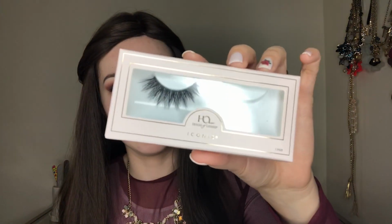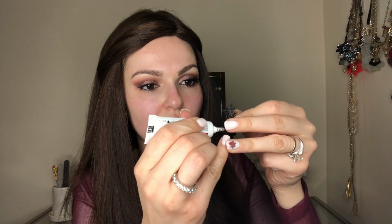I'm going to apply it just to the top of my lashes. I'll do the bottom after I apply the eyeshadow under my eye. For this look, I'm going to be using my House of Lashes in Iconic, and I'm going to apply it with my Duo Striplash adhesive. I'll be back after I apply my lashes. Here are the lashes. And now we're going to move on to the face.